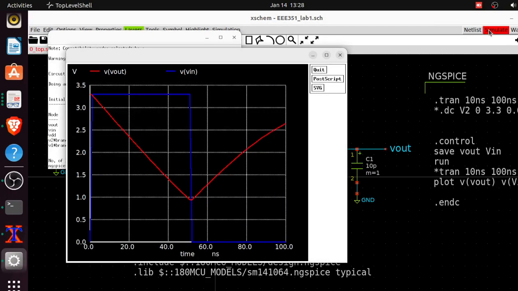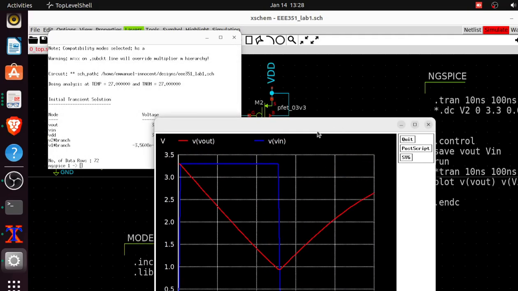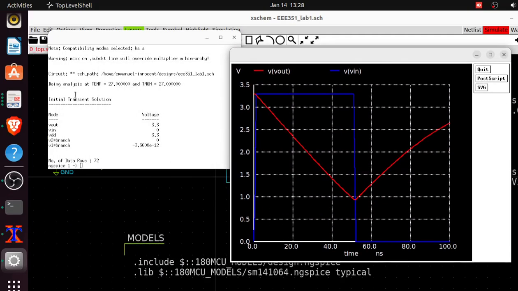Then simulate. Okay, it's simulating, no problem, and it simulated well. It did the transient, it went through this control statement, it's plotted, you can see the plots, and you can see the summary of the whole simulation it carried out.